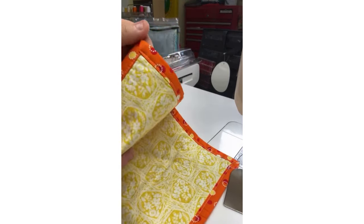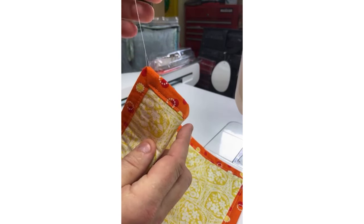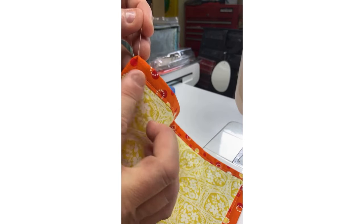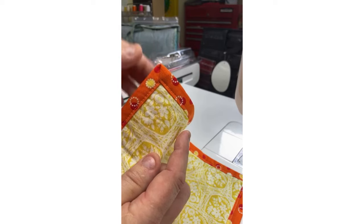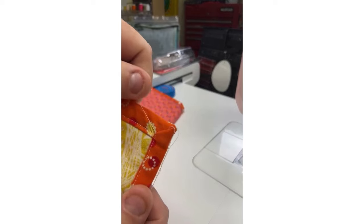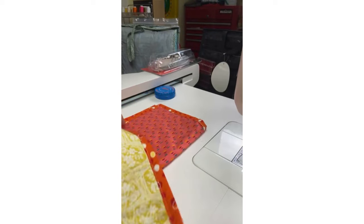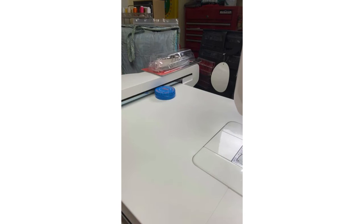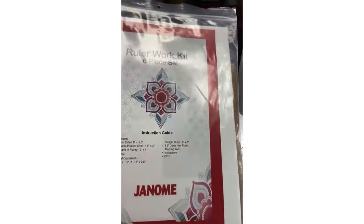Here you can see I used a straight stitch. There's extra thread in the corners recommended for when doing the miter — it helps feed things through. You can hand sew the miters or cut them off later. The quilt binder attachment is ideal for placemats, table runners, baby quilts, and tote bags — not necessarily quilts entered in shows like the CQA, which want traditional French fold binding hand-sewn.